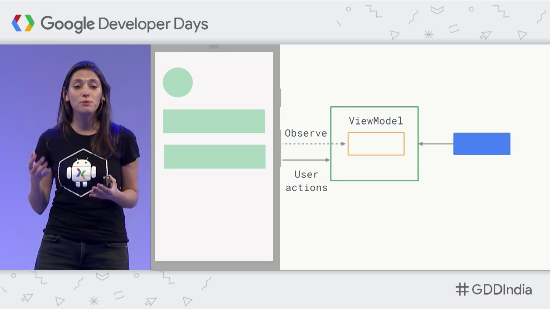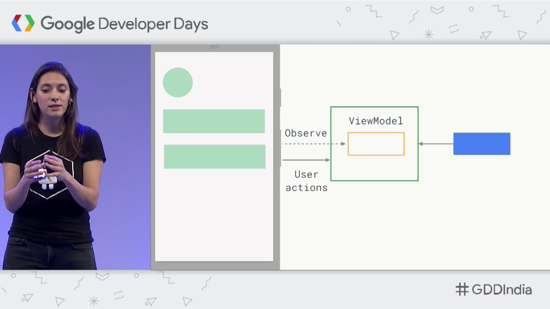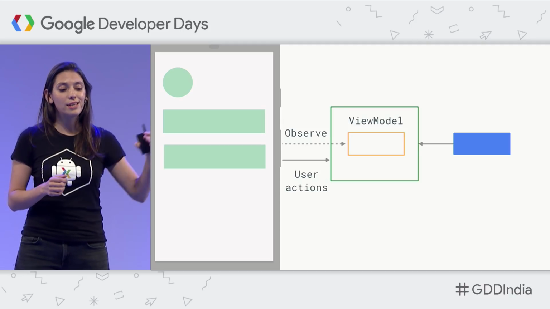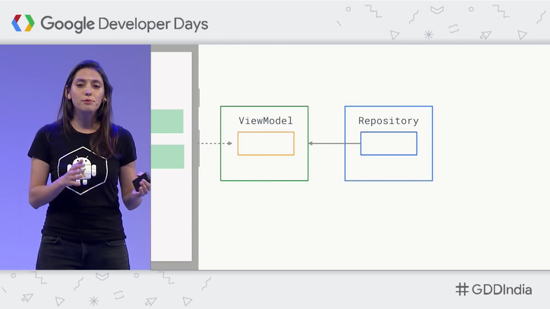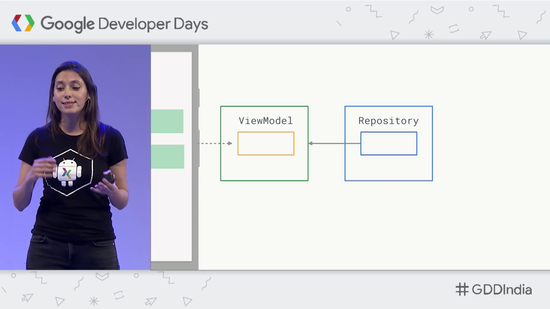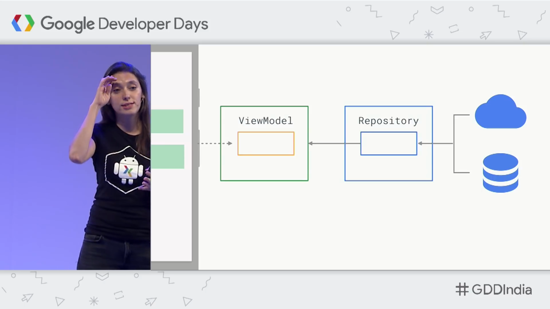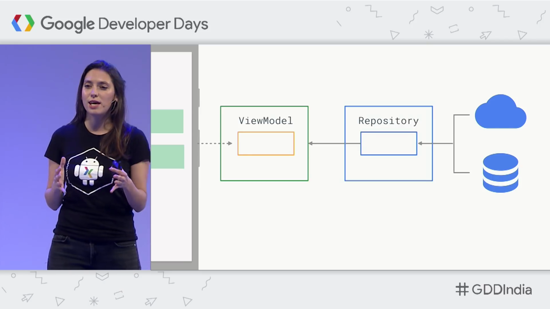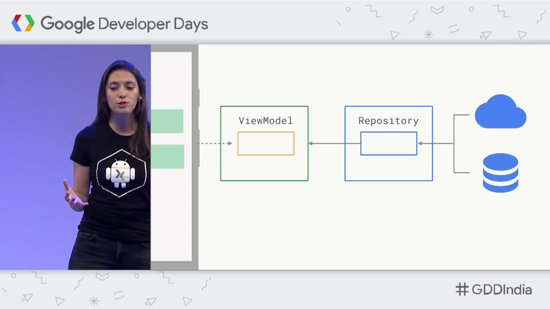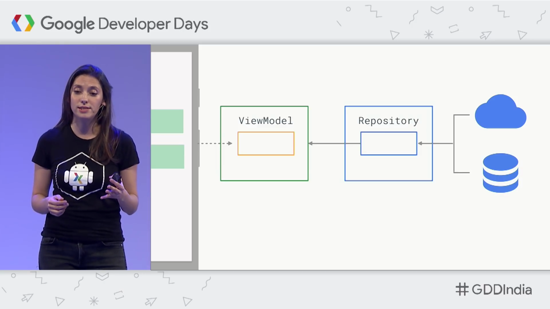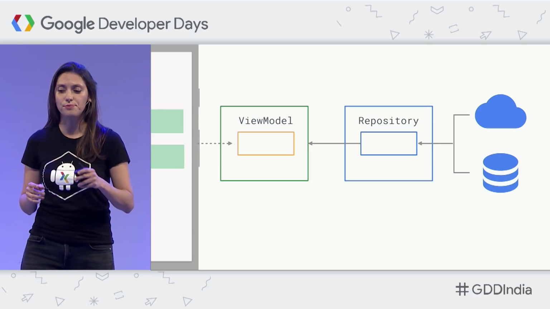So, for example, it will be the ViewModel's responsibility to get the user, prepare it for it to be displayed, and then, if needed, hold it for the UI. And then the UI would notify the ViewModel about the user's actions. The ViewModel works with a repository to get and set the data. And repository modules are responsible for handling data operations. They provide a clean API to the rest of the application. They know where to get the data from, what API calls to make, and when the data is updated. So you can consider them as mediators between different data sources.